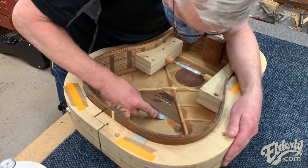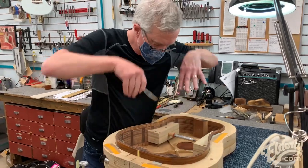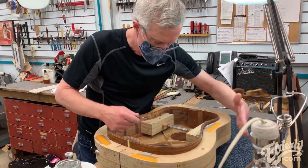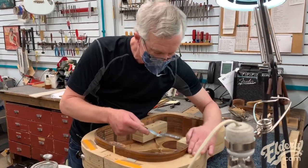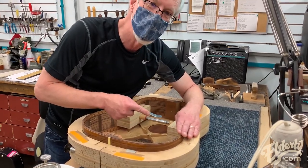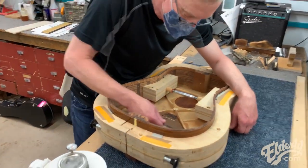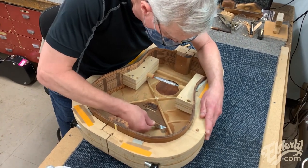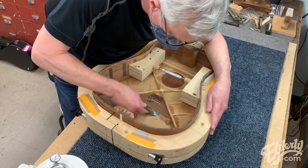All right. That's another thing I gotta be careful of. It's pretty easy to do so because I'm working down inside here. As I'm pushing that knife along, I have to keep some pressure on this. And if this were on the top, my hand were right here, for instance, you gotta be careful of that one. That little pop, I just moved through that brace and it quickly moved through the edge. And I said, that was good, but that can be a little dangerous if you're not careful.